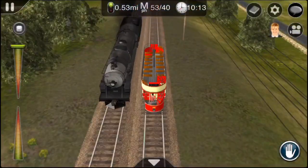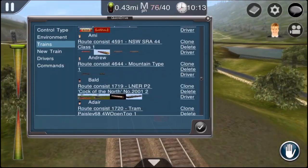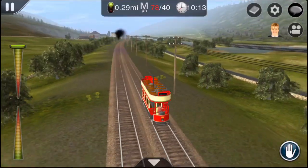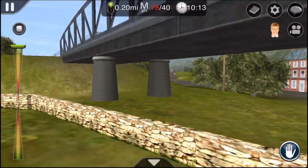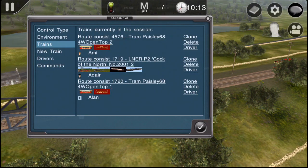I'm gonna tell you about this tram's top speed. So I'm gonna have to say goodbye because we don't need you. Thank you very much. But no worries, guys. I will tell you about how to do it. Okay, there it is. So the maximum top speed of the whole tram is 78 miles per hour. We delete this, go back to you.